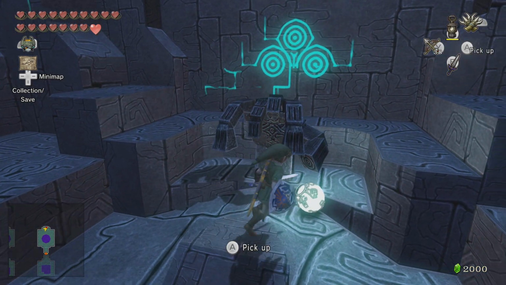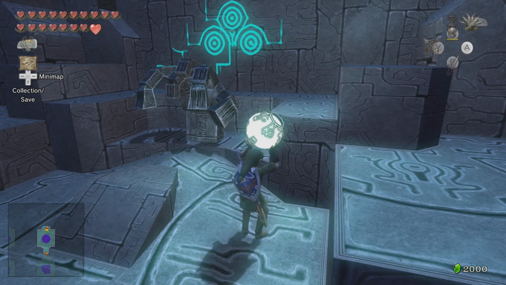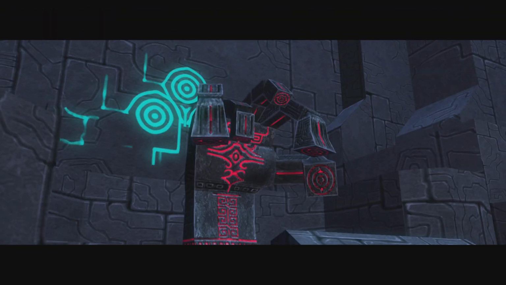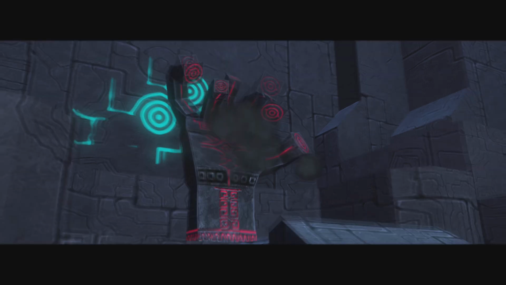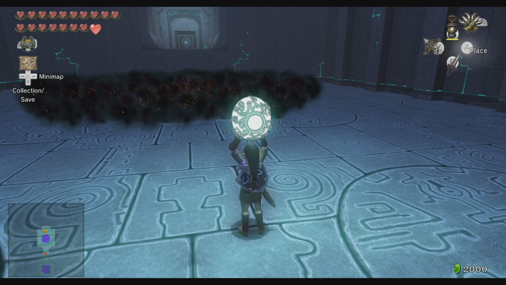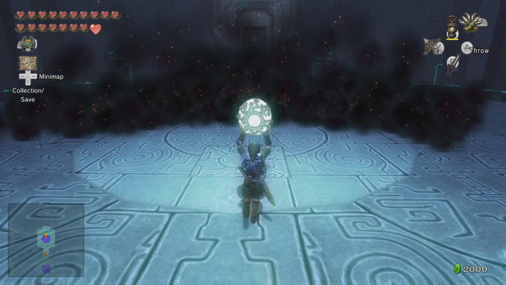But actually, with that, that's actually the last time we'll see that hologram Zant. Now it's going to be pretty much straight on to the quote-unquote real deal from here to the end. Oops, I spoiled it a little bit. Zant is what we're here to stop. Anyway.